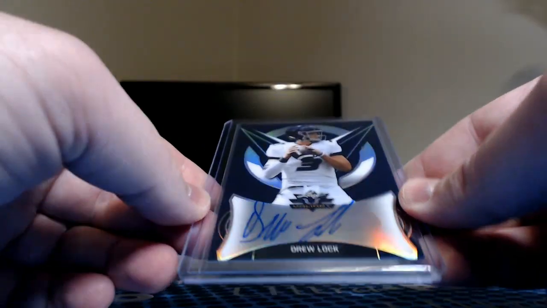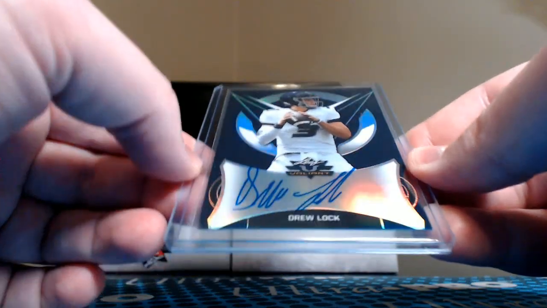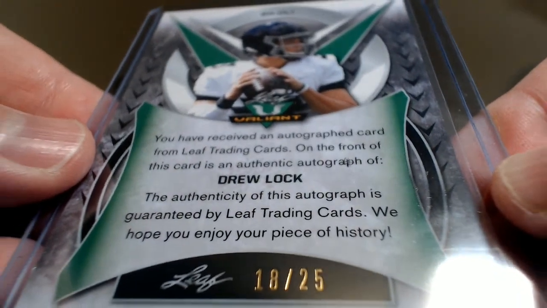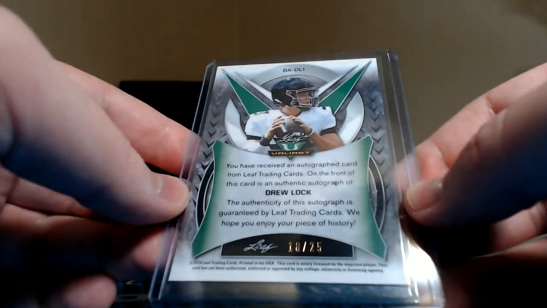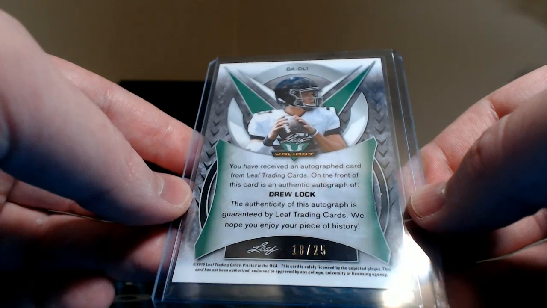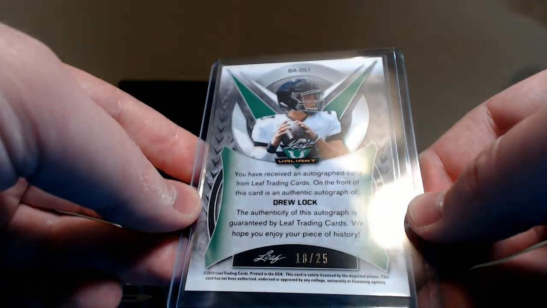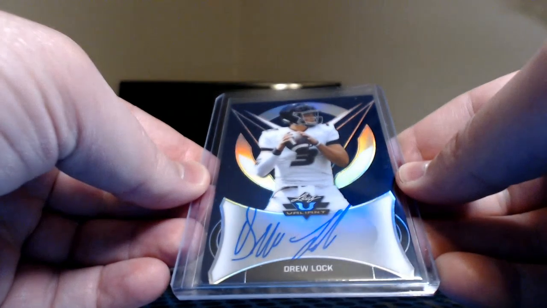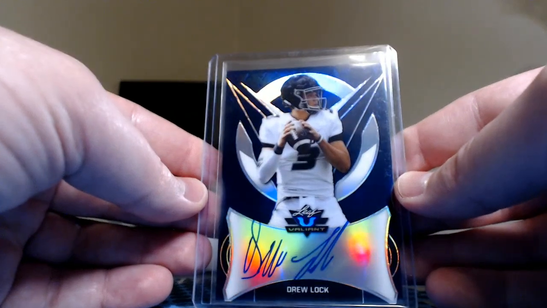We're gonna get all three of the bigger quarterbacks. Drew Lock. Almost looks dark blue. I guess that's black. It is black. 18 of 25, the 8 slot. Who had the 8? Going to Maria and Chris. Congrats, y'all. Slide that one back down the case a little here. 18 of 25, sharp looking card. Cool pose on that one.